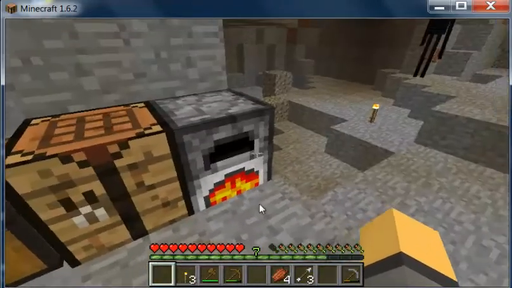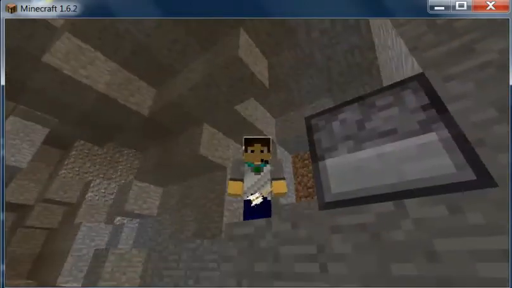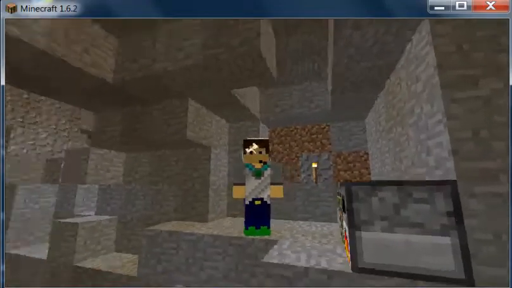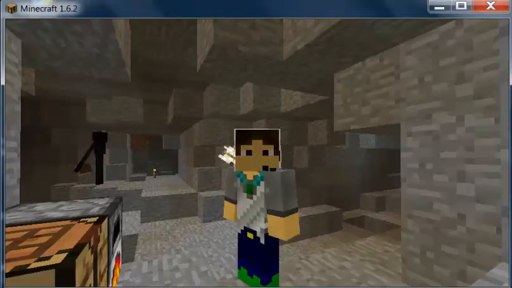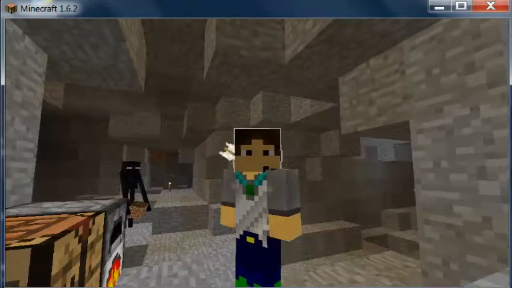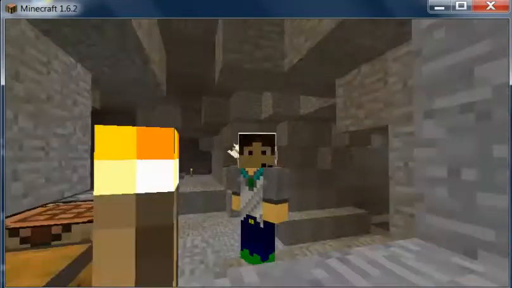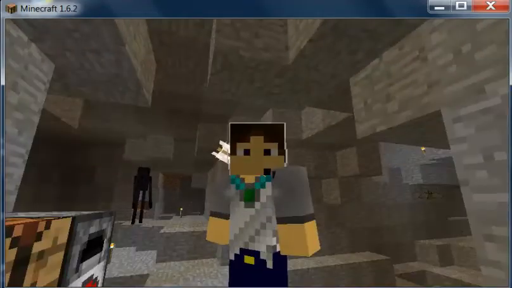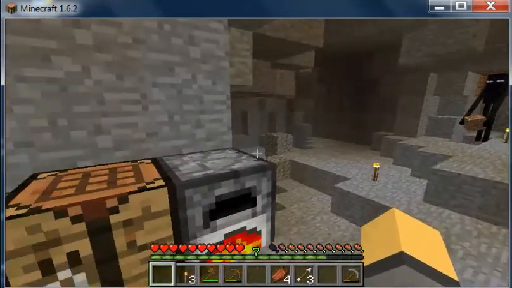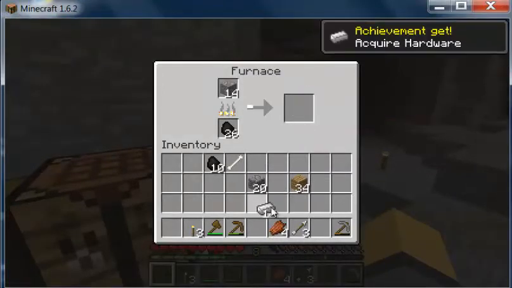To get better armor, yeah, these are animals inside of me. Oh yeah, if you want to know how to get into this field, if you're on a desktop, hit F5. If you're on a laptop, hold shift then press F5. So yeah, now you got a bunch of iron, hopefully, if you found any. So you get an achievement for that.